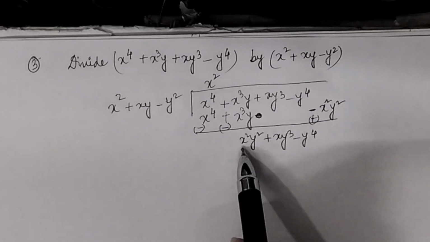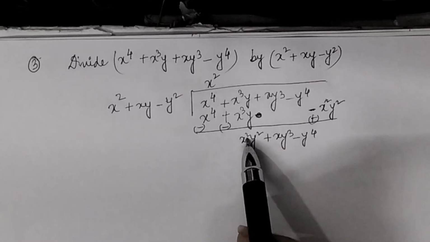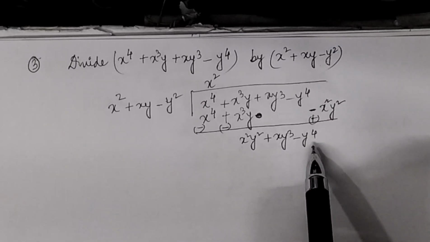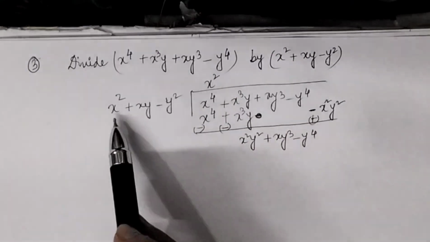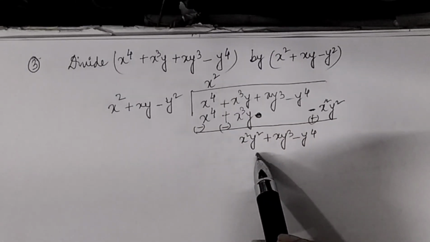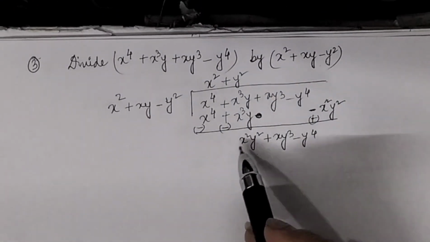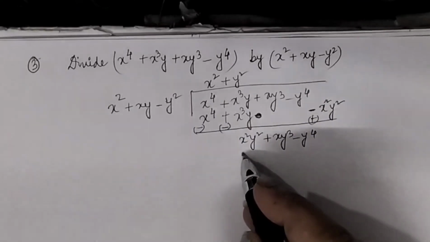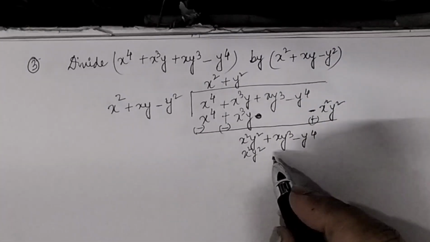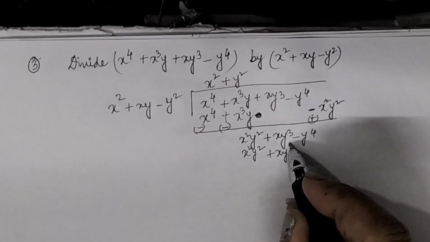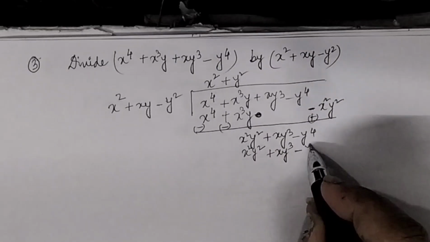And here we will also get that power. If we consider the power of the leading variable x here, we'll find 2, 1 and 0. So it is also the descending order. So what should be taken in the quotient so that when that term is multiplied with x square it gives us x square y square? Yes, this is plus y square, because we need plus x square y square. So plus x square y square, plus xy cube, like term is there, minus y to the power 4.